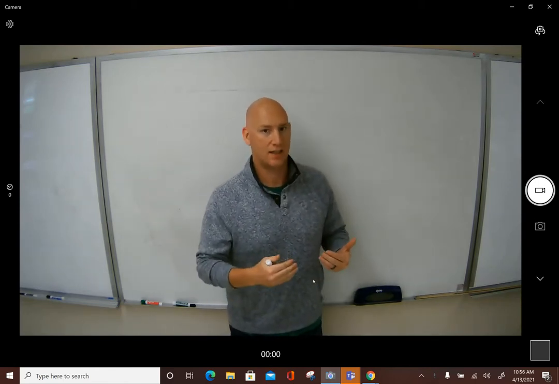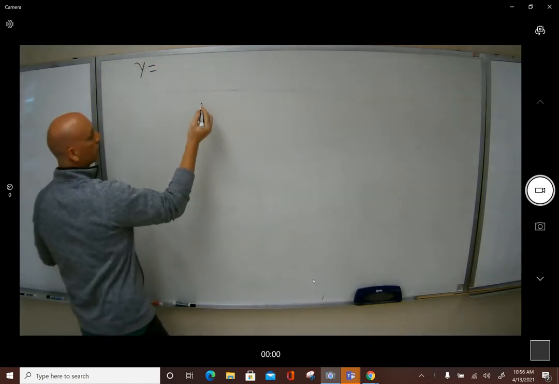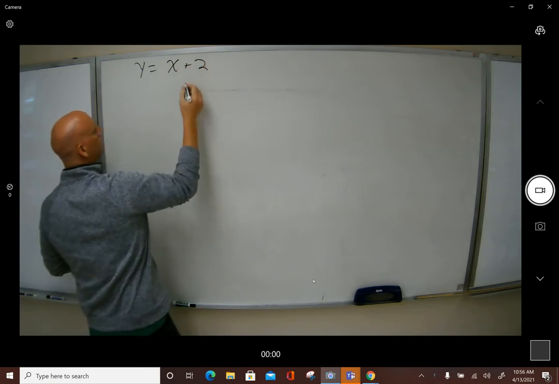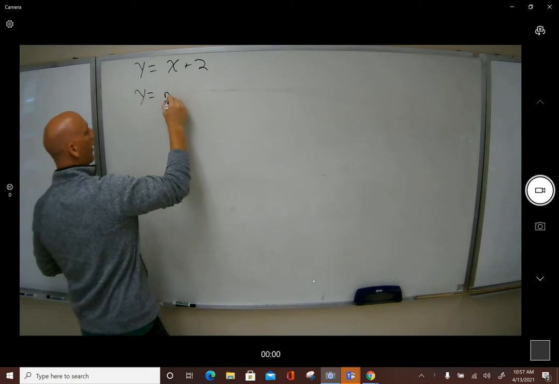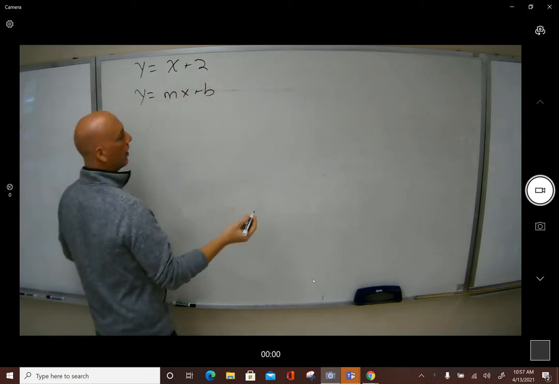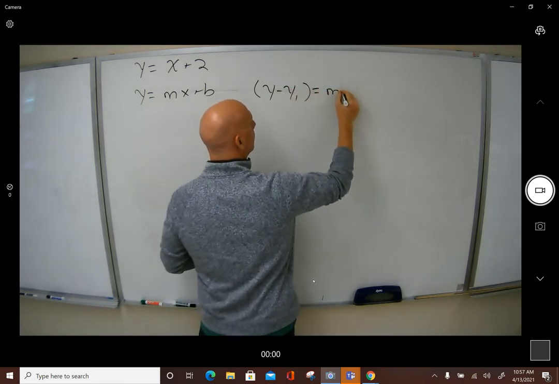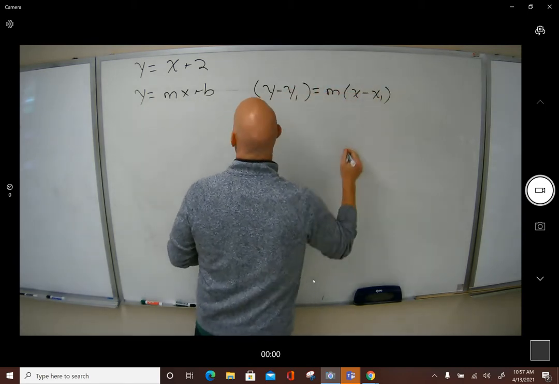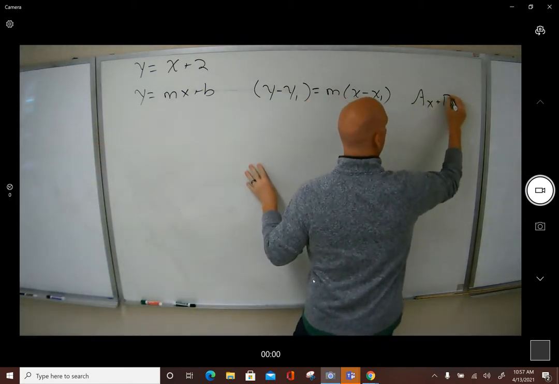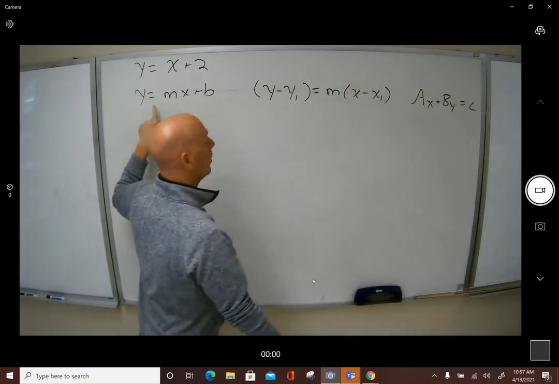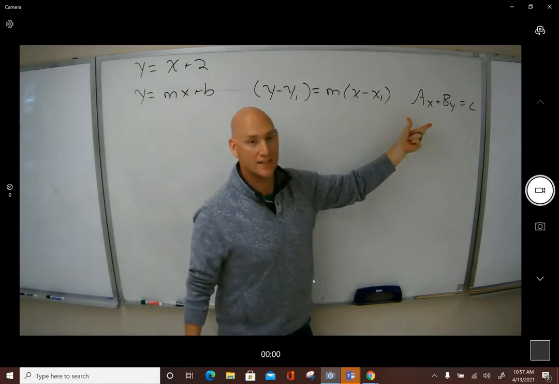Now, linear is anything with x to the first power. So we knew it would be like y equals, let's say, x plus 2 or anything. And just like linear, remember how we knew we could have it in different forms, y equals mx plus b, and then you could also have y minus y1 equals m outside of x minus x1. And we also had ax plus by equals c. So we had slope-intercept form, point-slope form, and standard form.